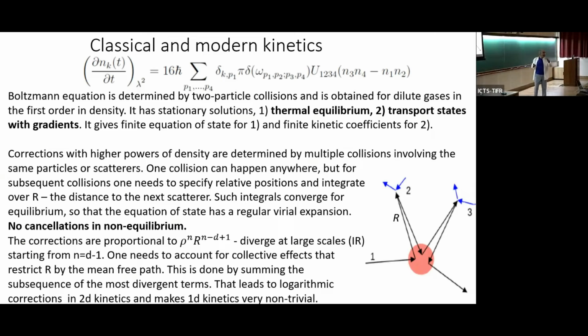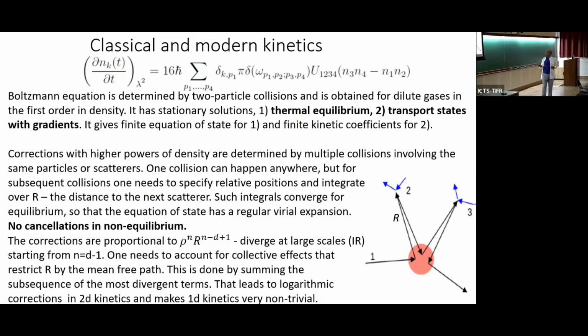Anyway, let me briefly remind you what you get for Boltzmann, because what I'm about to describe was done 40, 50 years ago by many people, and they asked what would be the next-term correction to the Boltzmann equation. The Boltzmann equation describes pair scattering. What if I describe a situation where my particle scatters on this particle, goes out, meets another particle, and returns back to this one? It would give me a correction to Boltzmann, which would be next order in density. The Boltzmann equation is obtained for very dilute gases, for very rare scattering. So these heroic people of the late 60s and early 70s actually computed the next correction.